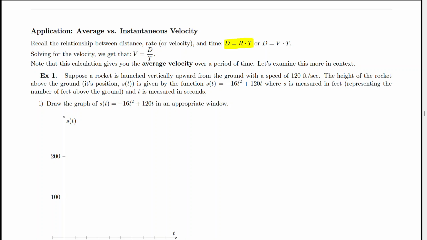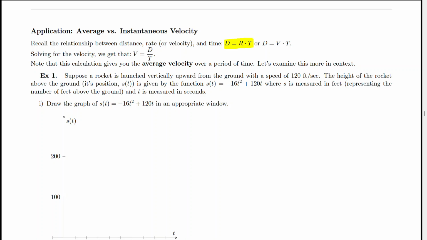Rate in this particular instance just means the speed, or the velocity, I should say. And so if I solve for the r or the v in these equations, for example, if I take this equation, it says d equals v times t. If I want to isolate the v itself, I would have to divide both sides by t, and dividing both sides by t cancels out the t's and leaves me with the velocity equal to the distance divided by the time.